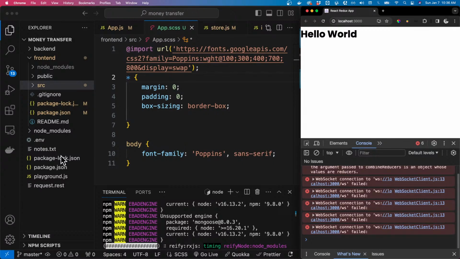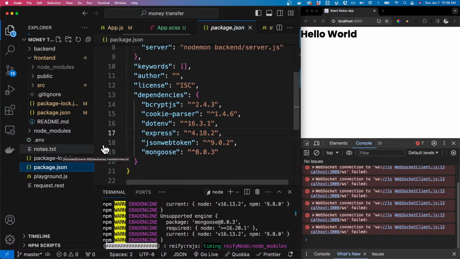So while we wait for that, we come to our root folder inside our package.json.